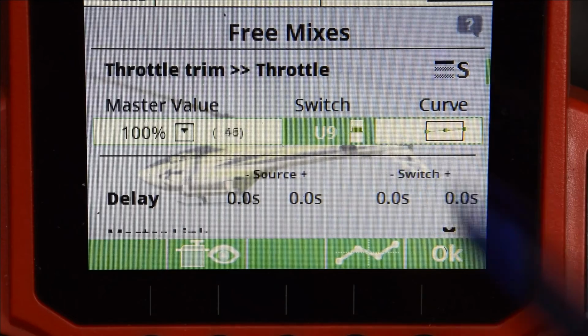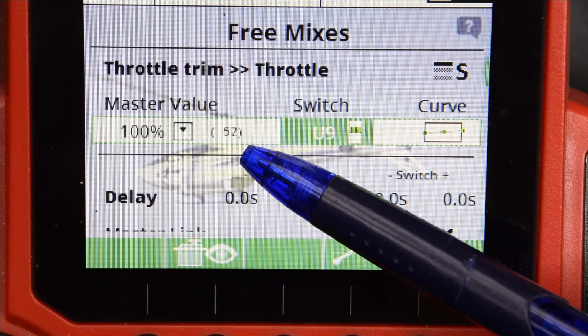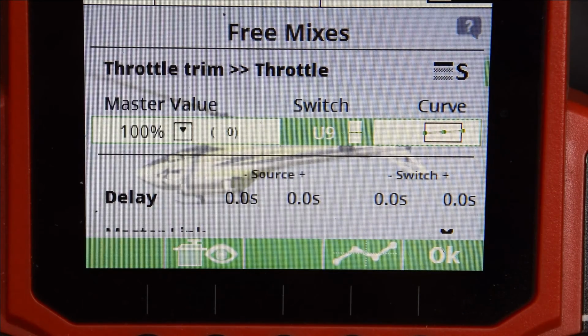And as you can see, it mixes nicely from 0 to 100% in my stick motion.